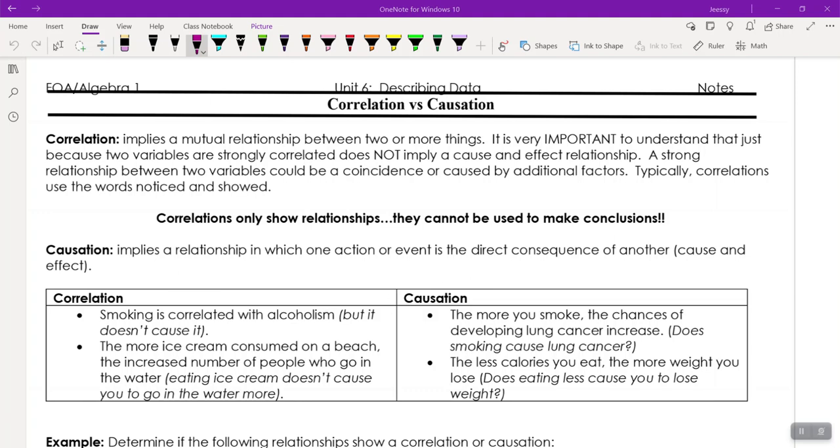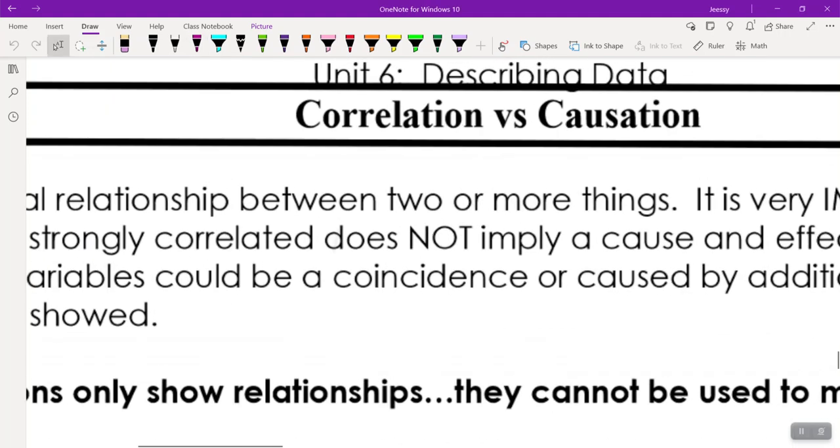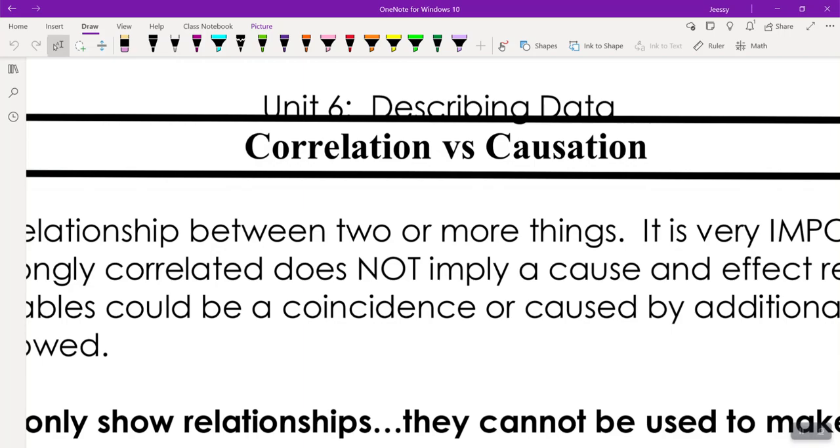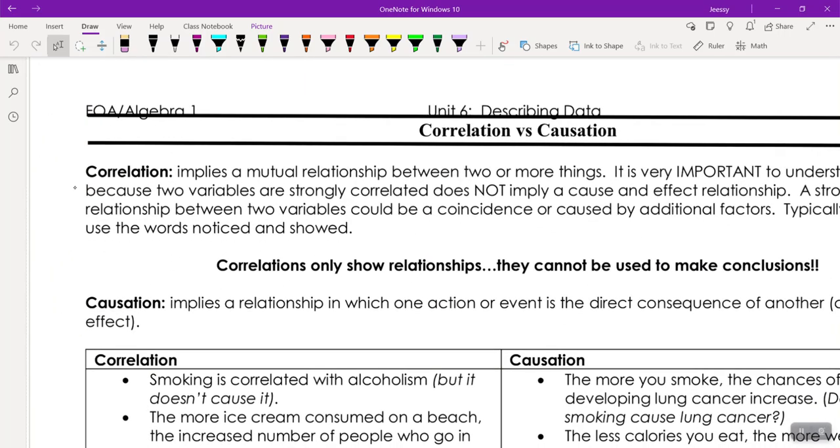All right, so today we're going to be talking about correlation versus causation. Just because two things have a relationship or it looks like they are positively correlated or negatively correlated doesn't necessarily mean that there's a cause and effect going on. It just might be coincidence that as one goes up, the other one is going down, okay? So today we're going to differentiate between regular correlation versus causation. Correlation is going to be talked about over here, whereas causation is going to be talked about over here.